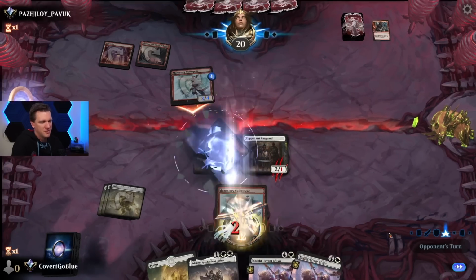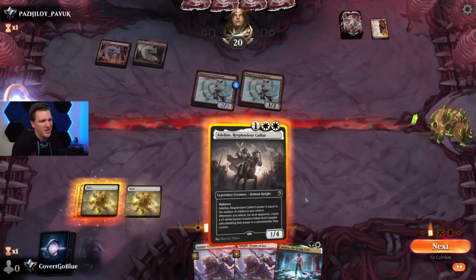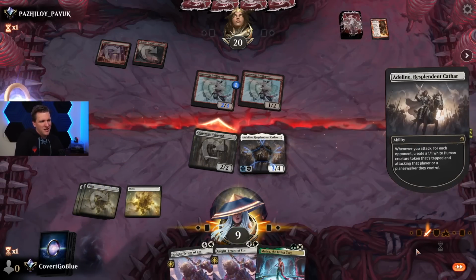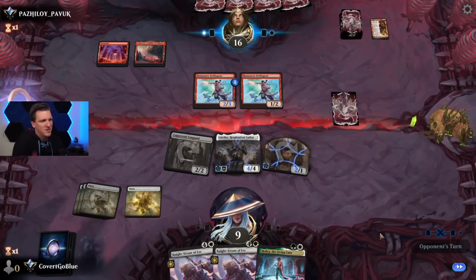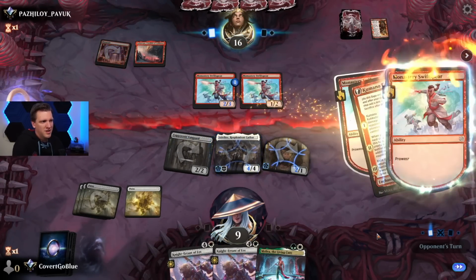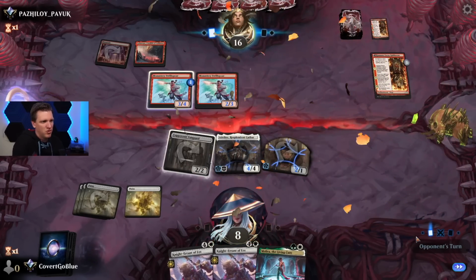Guess we'll trade off. They drew the land right on time. Yes, green, just in time to remind me that, indeed, we play green in our deck. Let's make the token, get the Adeline going. We are warded, so it should be a difficult task for them to beat, although they continue to draw really well.